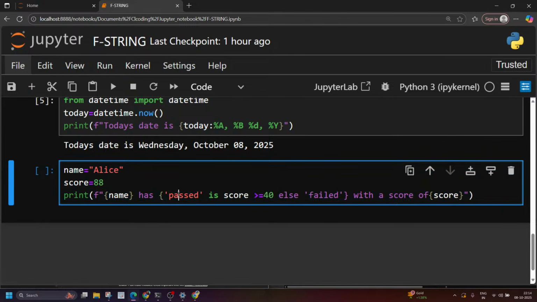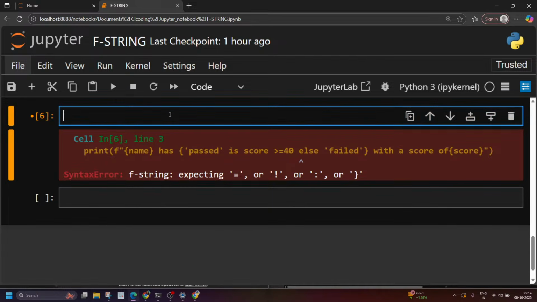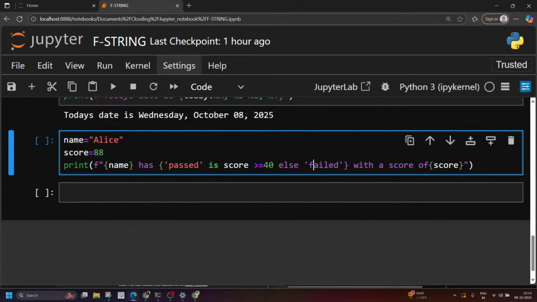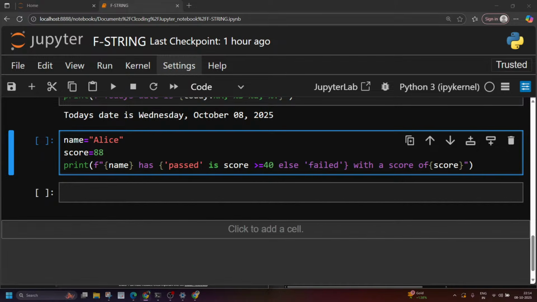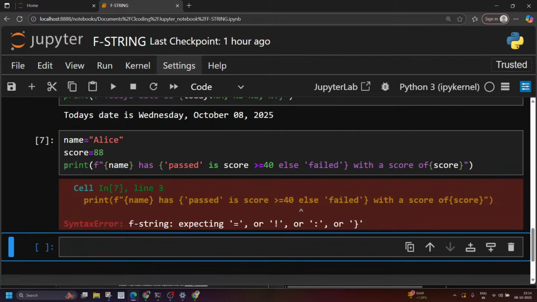We'll see its output also. We are missing something here.